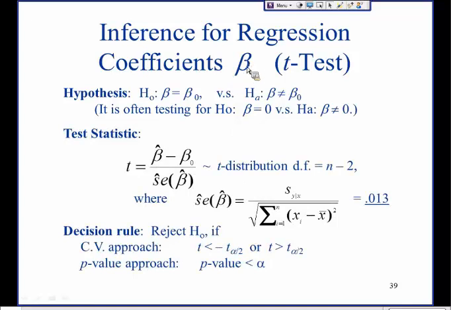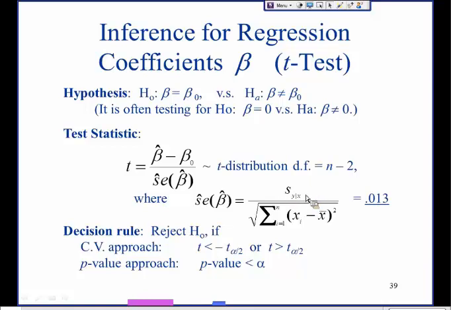There's a test for testing whether beta equals a specific value or not, all right? So testing the beta coefficient. Of course, a special case, which is what we use in regression, is testing whether beta equals 0 or not, right? So the general form for that t-test is beta hat minus beta under the null hypothesis, divided by the standard error of beta hat. And it can be calculated. This S_{Y|X} is actually the standard error I just mentioned, right?